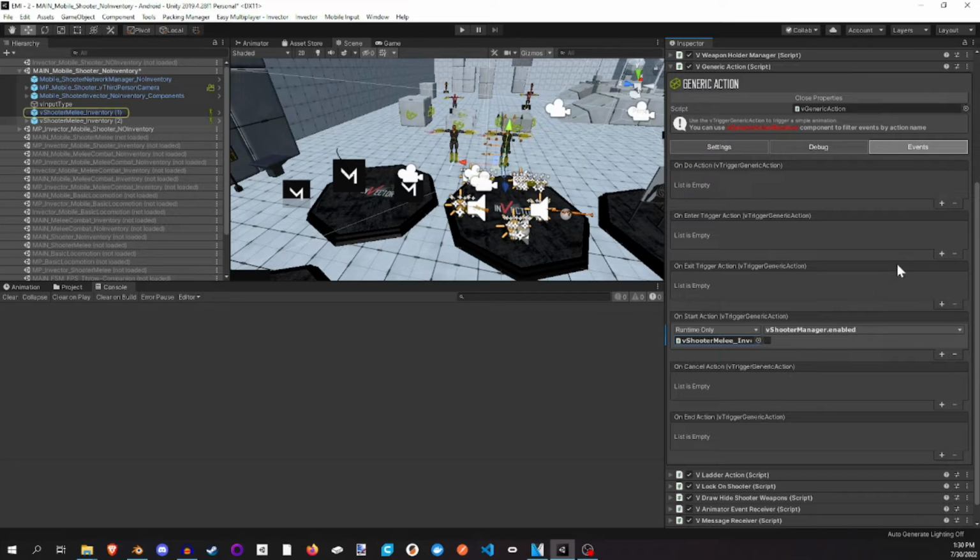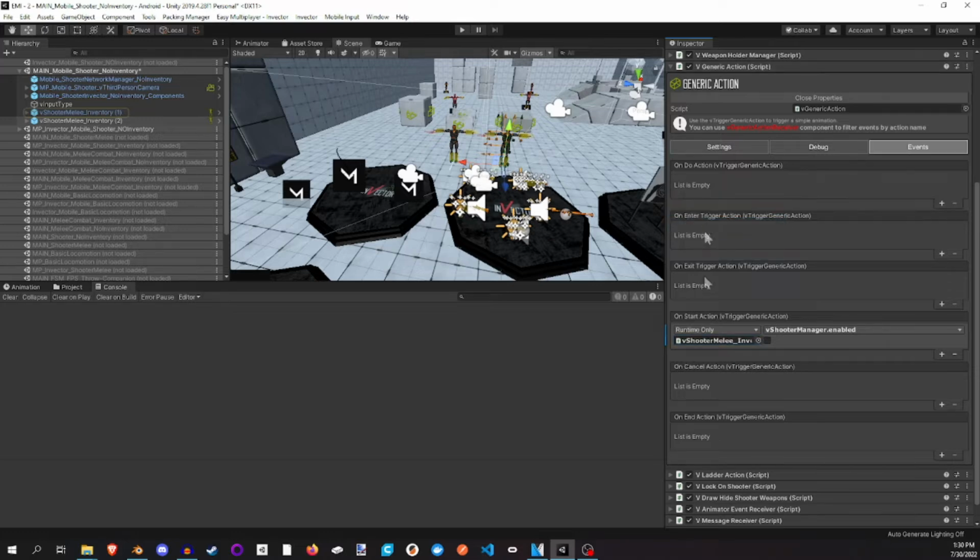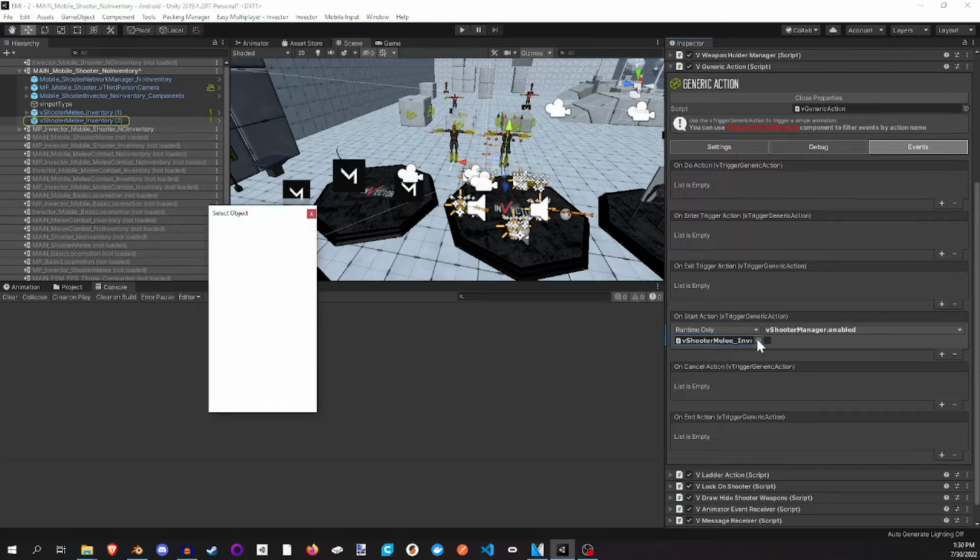It's an incorrect target. So what I'm going to do over here is go up to the EMI menu, and I'm just going to go to Unity events, and then I'm going to say retarget events to this. So I'll go ahead and click that, and you'll see it keeps the same event, but it retargets it to the correct object.